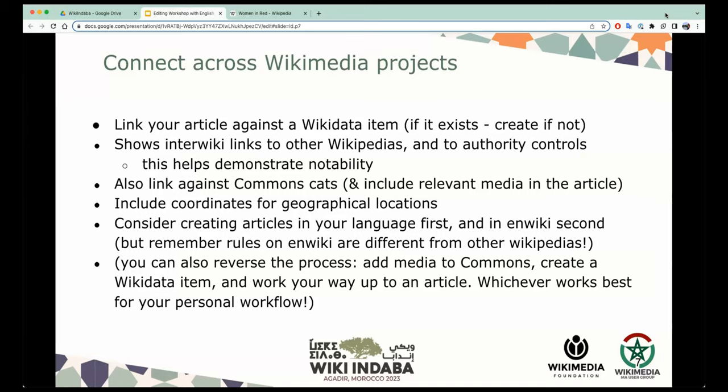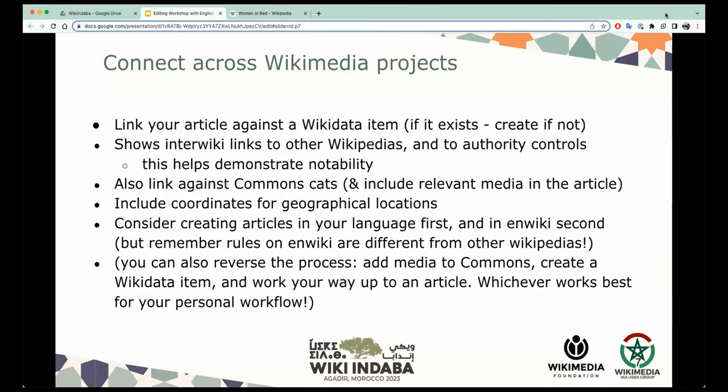There are also things you can do like linking with geographic coordinates. If you're writing about a village and you know where that village is, put that into the article with a template you can use to do that. And that shows, look, this is a real place. People can go on Google Maps, use the satellite view, and see that it's there. Again, it increases the notability and makes it more likely that people will recognize the article, work on it themselves, and be able to find more information about it. It also helps photographers find that village and photograph it.